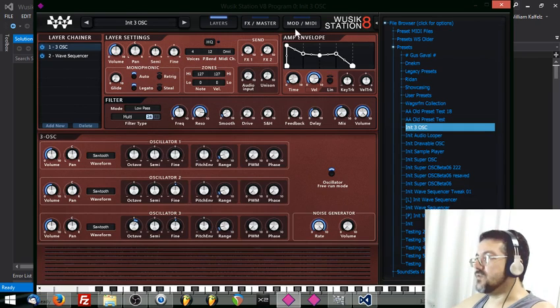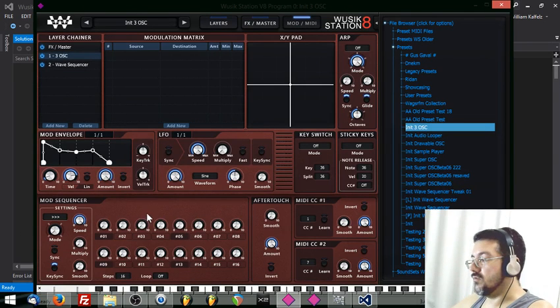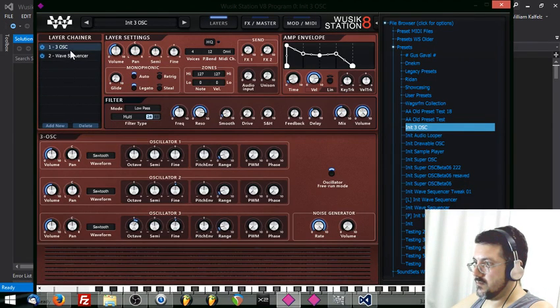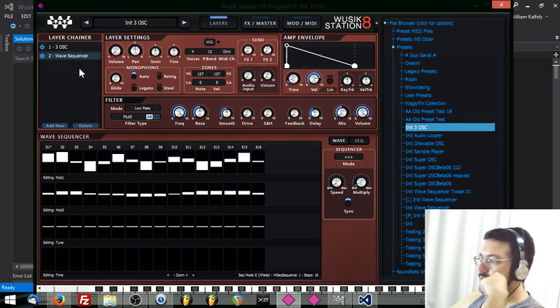I want to have more than just one modulation sequencer. Oh, I see. Yeah, indeed. But well, you can. No, you can't. How the modulation sequencer works, I don't remember anymore. Well, there's a lot of stuff to think about it.